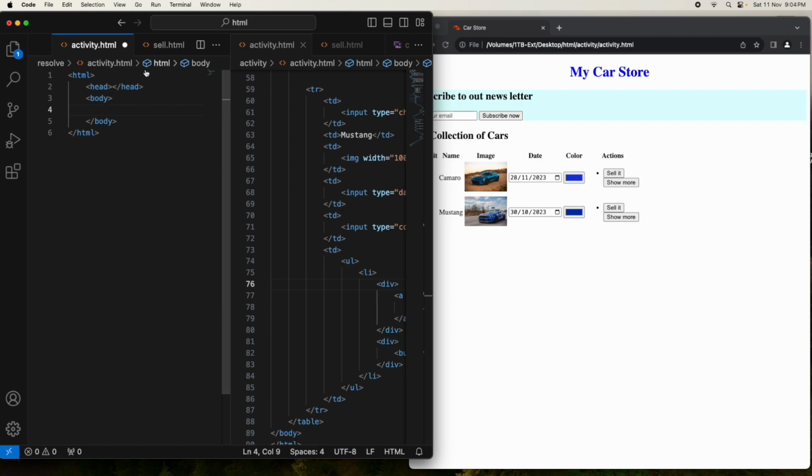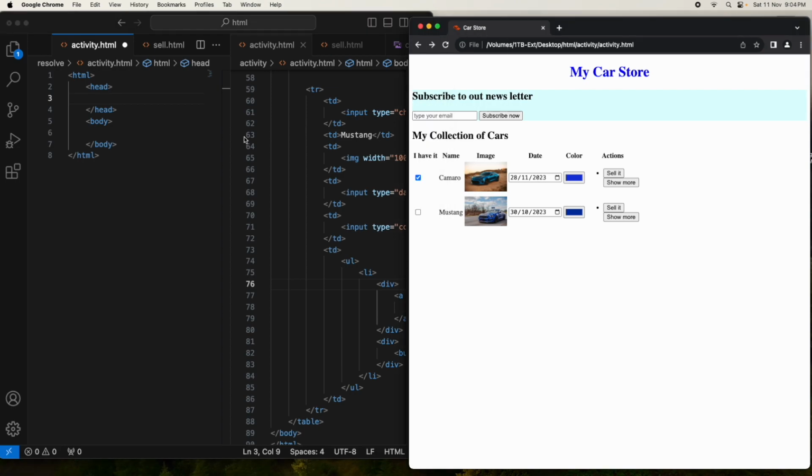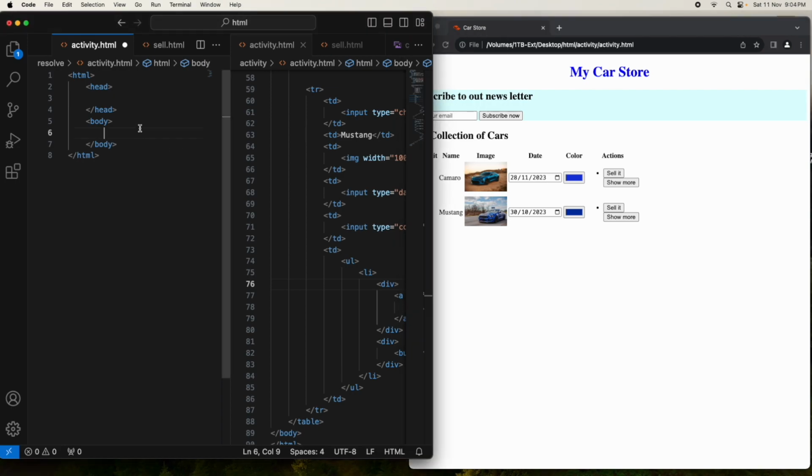The head element will hold all the metadata of your website, like the CSS files, the title that is here, car store, the favicon that will be a small image. You will have more things here, and in the body you will add all the content that your clients or users will see, like the images, title, and text, etc.